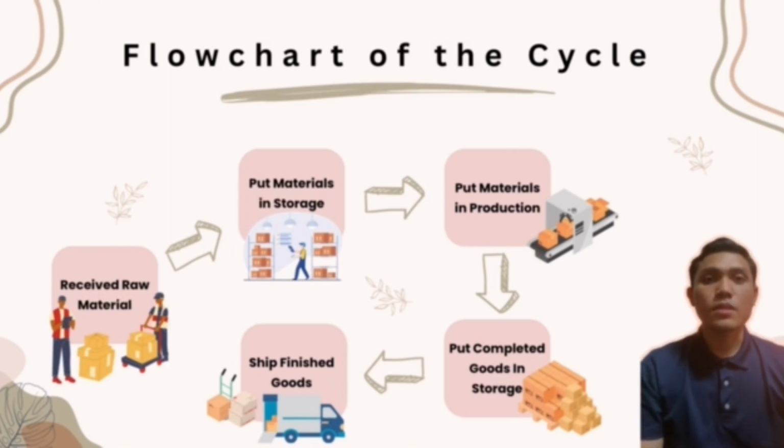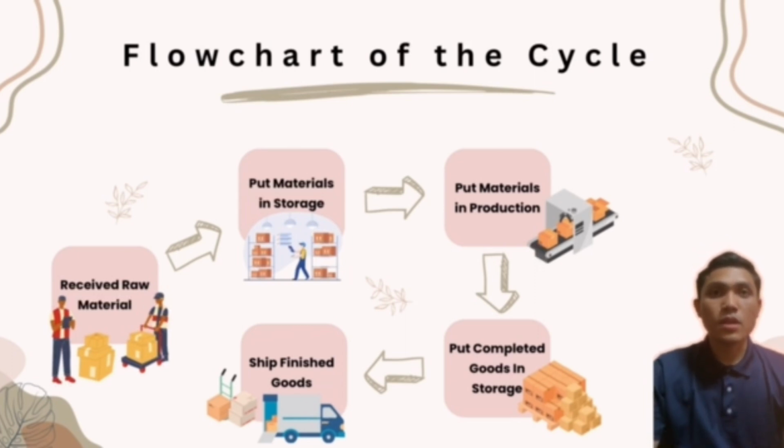Next, put the material in storage. Store the approved raw materials in the designated warehouse location. Next step is put raw material in production. Based on demand and production schedule, plan the production. Initiate the production process using the stored raw material, and then conduct a quality check during and after production. If pass, proceed to the next stage. If fail, rework the production process.